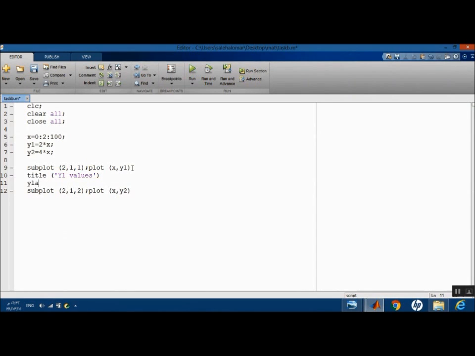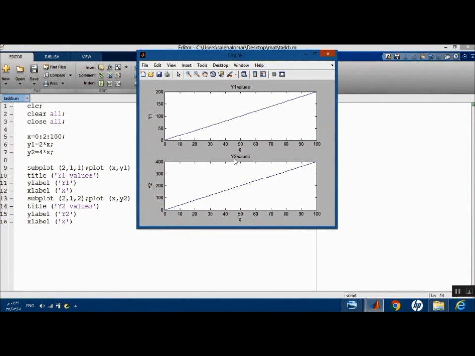I will also label the axes, ylabel, for example y1, close the brackets. xlabel, to give the x-axis a name, called x, just x, close the brackets. I will copy it and do it for the second one also quickly, y2 and x the same, doesn't change, run the program. As you see here, we have the title, y label, and x label.